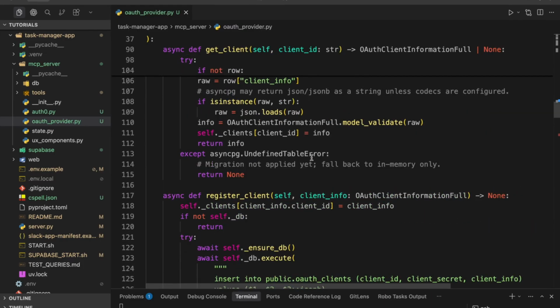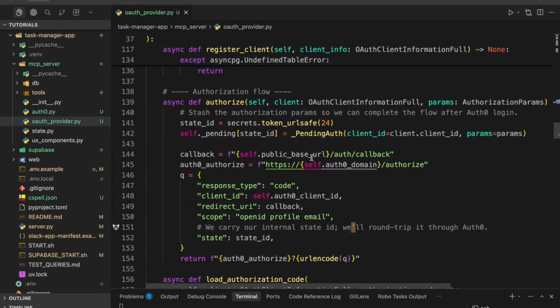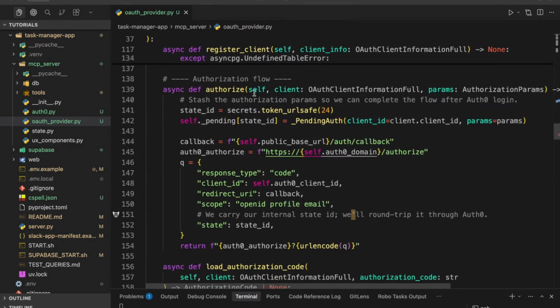Now, the authorization flow starts here with the authorize method that we have right here. This method is called when ChatGPT redirects the user to our authorize endpoint, right? So what's happening is that we generate this random state ID so we can track the entire auth request throughout its life cycle.